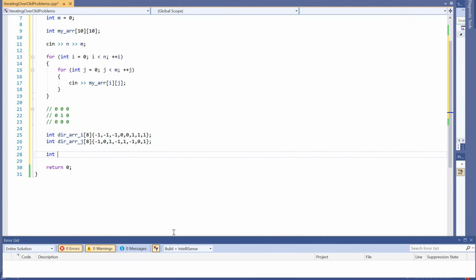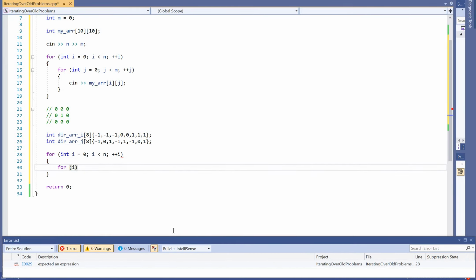Well, to begin with, I'm going to take a starting point. Well, let's not do that. Let's do something a bit more simple. We're going to go through each point in our array, j is less than m, plus plus j.